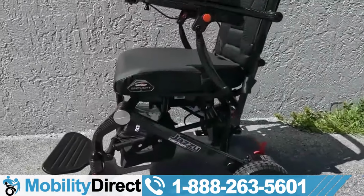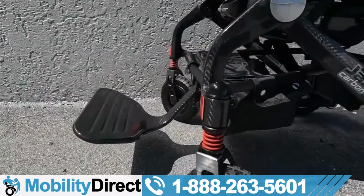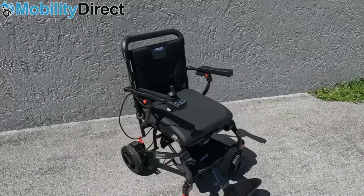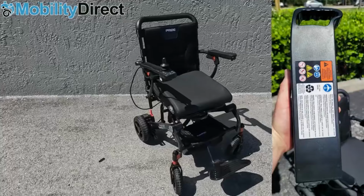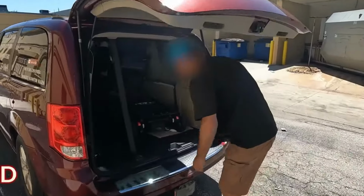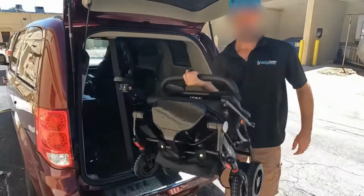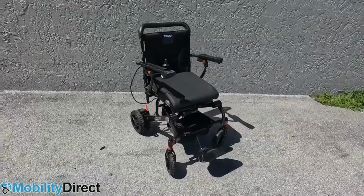I am personally super excited about this chair. Number one, because I love race cars and carbon fiber. But number two, because this is the lightest power chair right now that will hold somebody 300 pounds safely. This chair weighs 39 pounds, and with the battery installed, it's a whopping 43 pounds, making this chair lighter than some of the batteries we sell. It also has a nice travel range of up to 9.3 miles. And your battery is airline compliant, so that is really awesome.